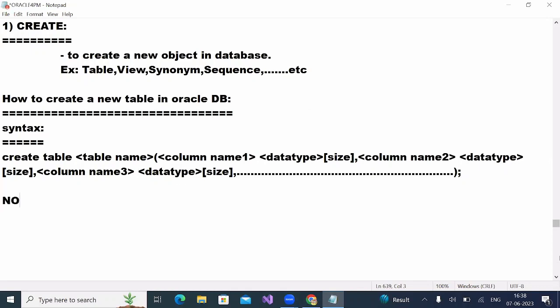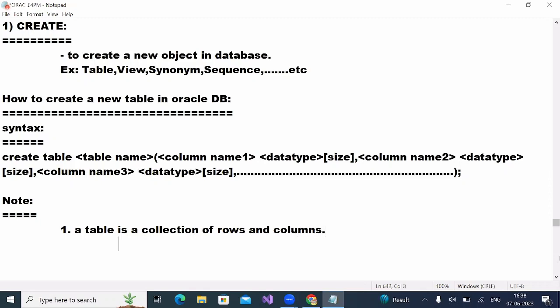Here I will give you one point as a note: a table is a collection of rows and columns.